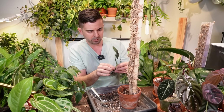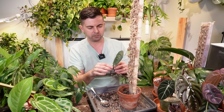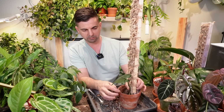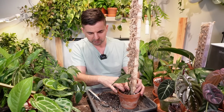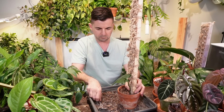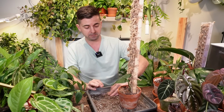I'm trying to look for the back side of the cutting, where the aerial roots will be in contact with the plank. I'm going to have the front of the leaf facing like that. The new growth point will be in direct contact with the plank, and I'm just going to put the soil back in, pushing down those roots. Just like that. So now I've swapped out the Mandula for my jade satin.